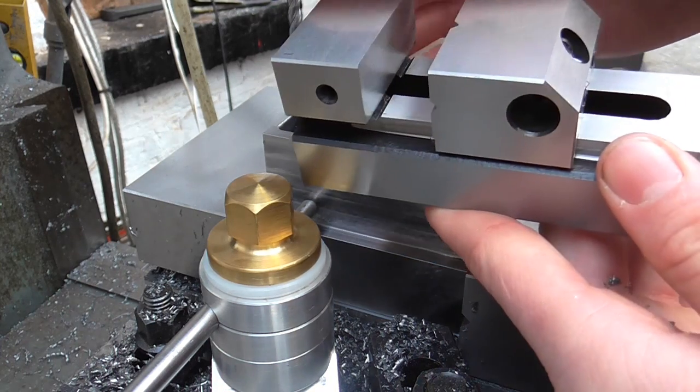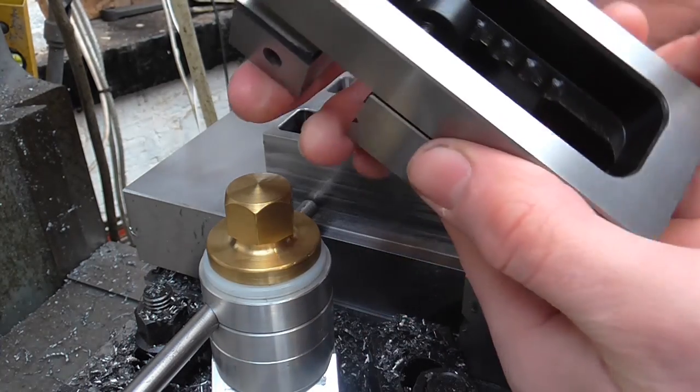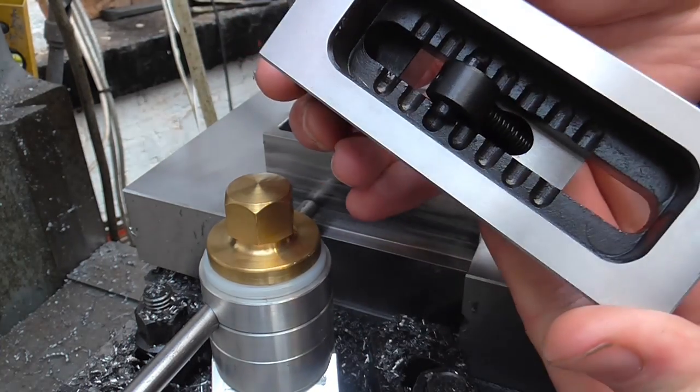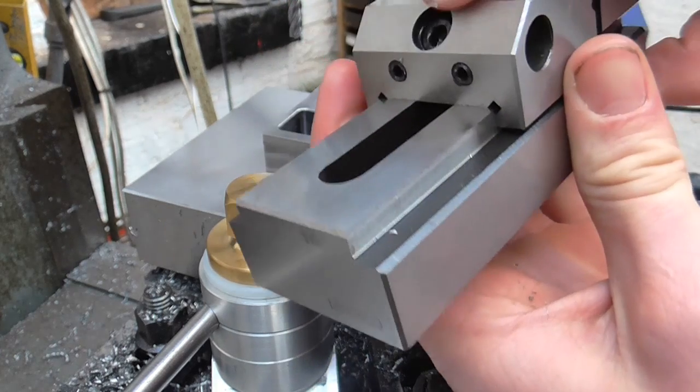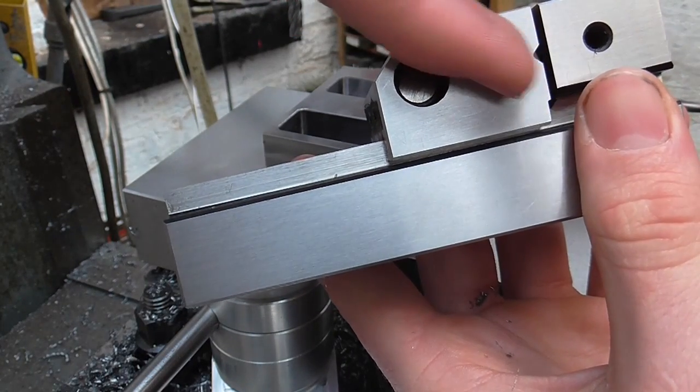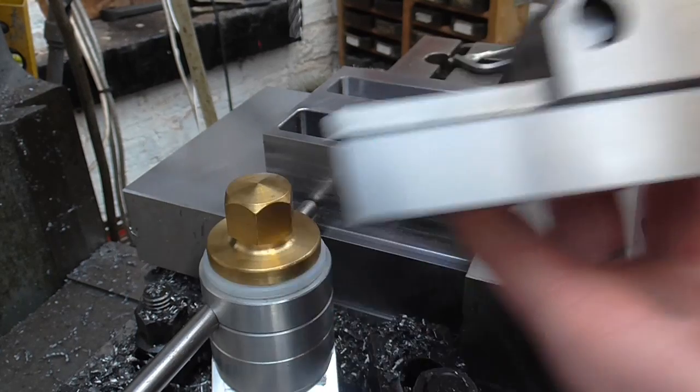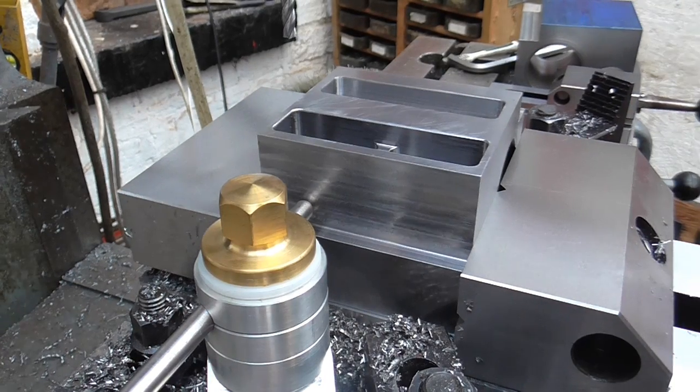If you're not familiar with a grinding vice, it's one of these where basically you have no lead screw, instead you have a little sliding mechanism underneath and just a cap screw to tighten up. That pulls the vice jaw down in this direction so you don't get any lifting of the jaw or cockling of the part.